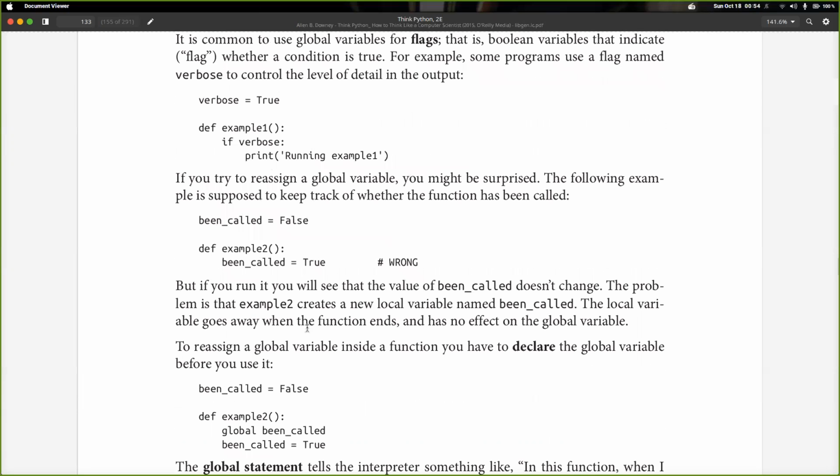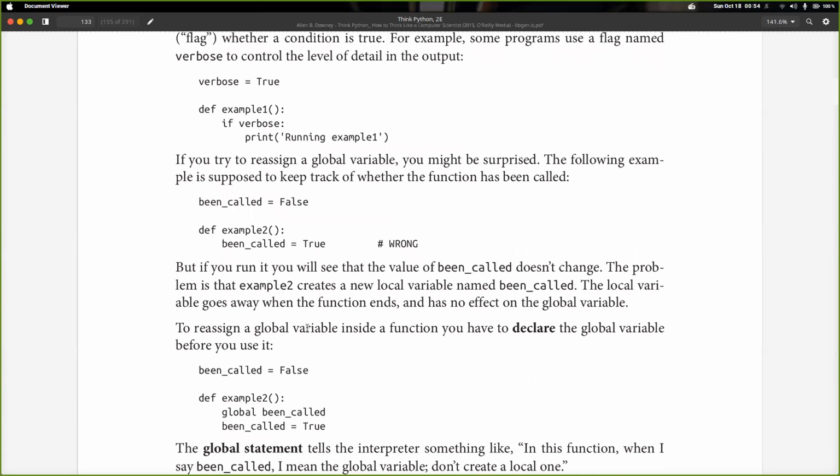So when the function terminates, whatever value it is supposed to assign to the global variable would also be destroyed alongside. So for instance, over here, it declared a variable called being called, which is false.